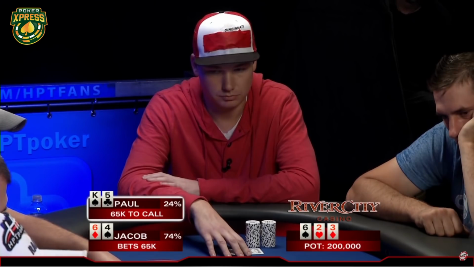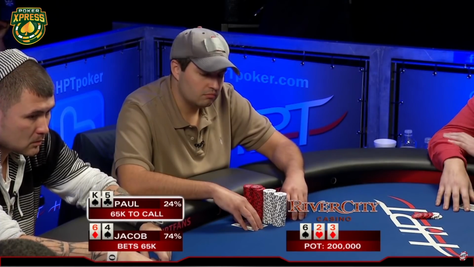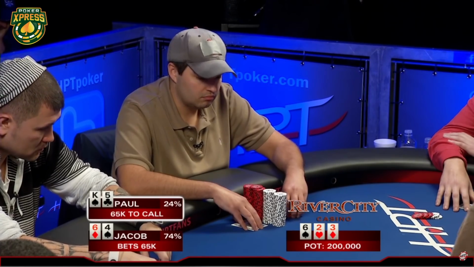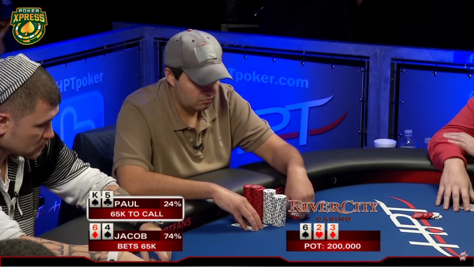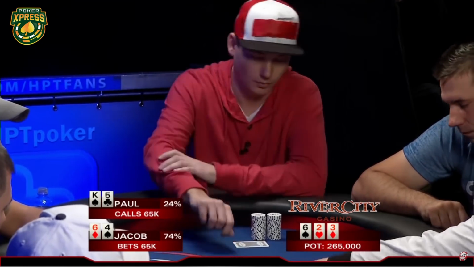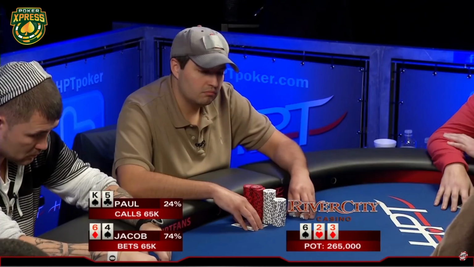Jacob bets out 65,000. Overcard, gut straight. Does he make the call? Paul's just thinking off of his stack size. Does he want to just try to call for a gut shot here? Is there enough implied odds and enough equity really for him to get some chips from Jacob if he did hit his gut shot and he decides it's worth a try?